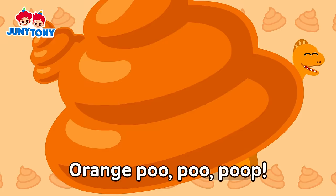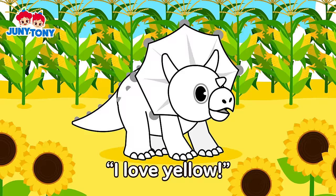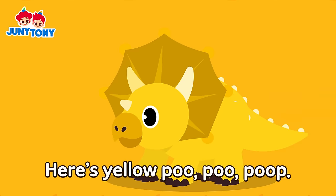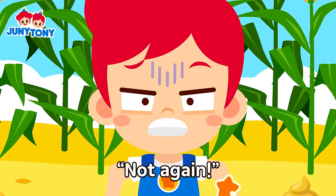Triceratops loves yellow. I love yellow. Yummy, yum! Yellow sunflowers and corns. Here's yellow poop, poop, poop. Not again!